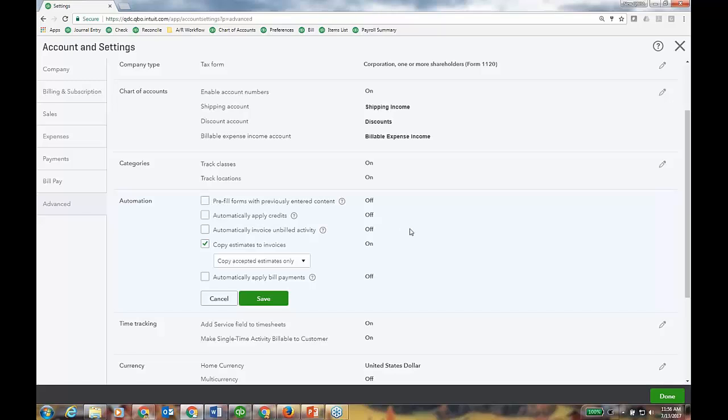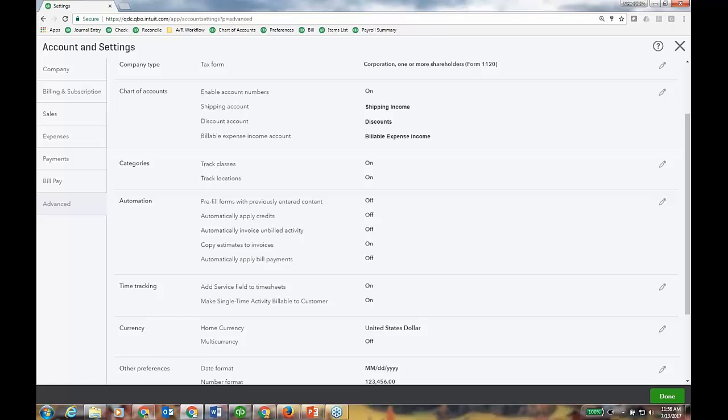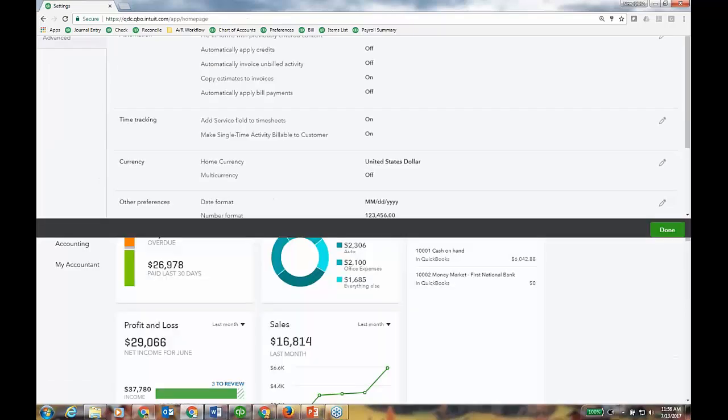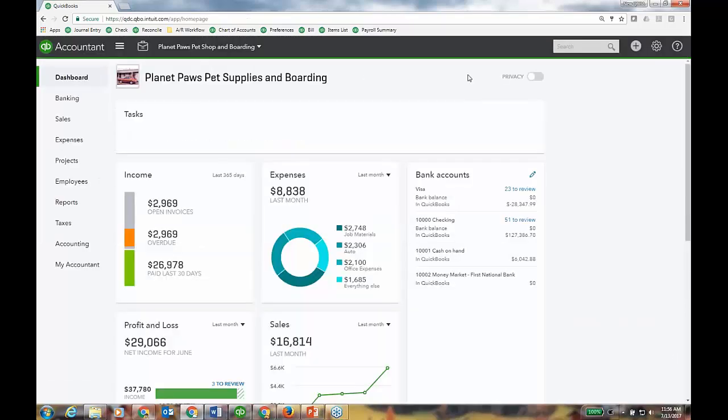Basically, this is how I keep this. And then maybe I'll do the unbilled activity if I don't really care. But regarding automation, that's my point, is know your client. But definitely spend some time in the accountant settings, because that's your preferences and what's on, what's not. Right? Do you want to have two-sided items on? Do you want to tag a customer when you're on an expense to pass it through and make it billable? All that's in there too.